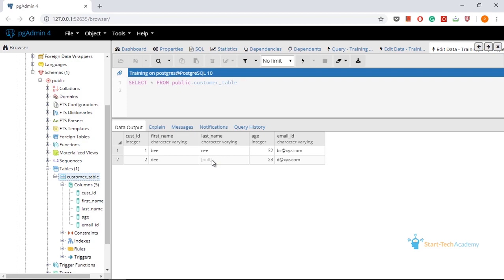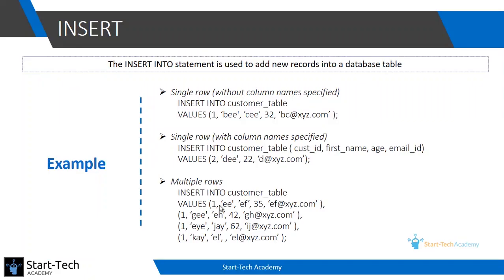Now let's go back to our example and learn how to insert more than one record at the same time with just one query. So the above two examples showed how to add a single row. To add multiple rows at the same time, we just need to list down all the records separated by a comma. It is important to remember this comma. Let us go and write this also in the PG Admin window.